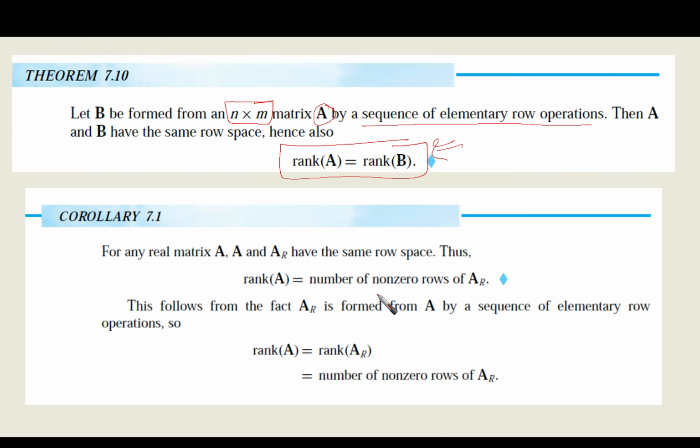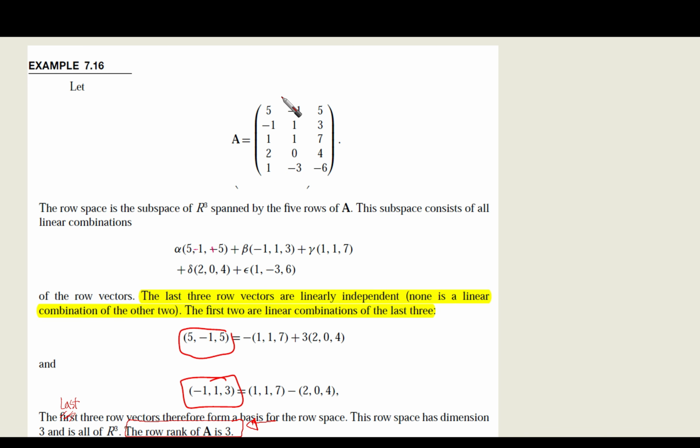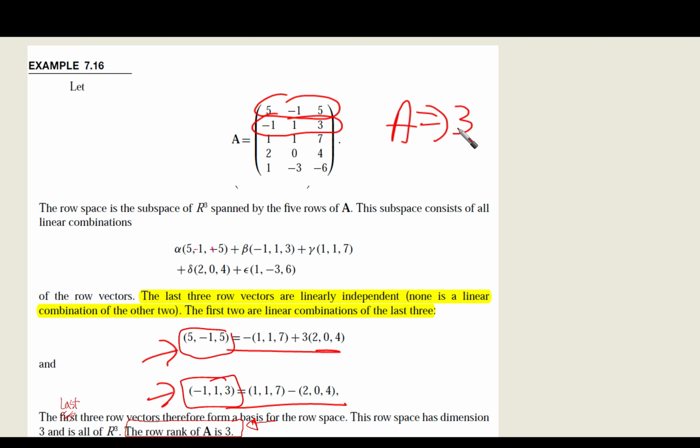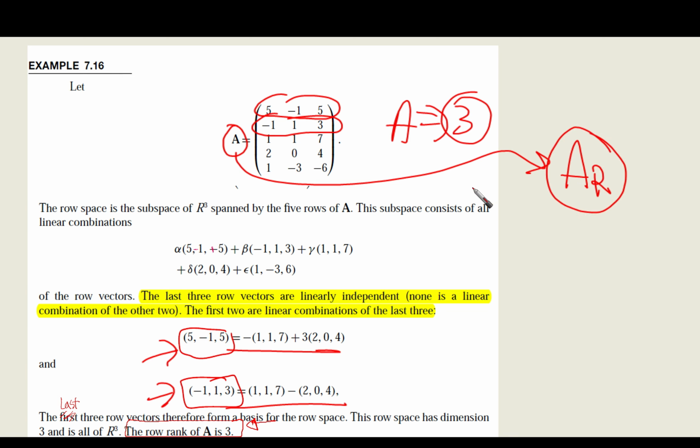Before going into the example, I want to show you that for this example, it seemed very difficult to tell how we could find that this one and this one are dependent on others and that the rank of A here equals 3. It's difficult, right? Now it will not be difficult. What we are going to do is take this A and get its reduced form, AR, as we have done in the previous video. And then you count the number of non-zero rows. If you have a zero row here, then you are not going to count it. So count this: 1, 2, 3. Okay?